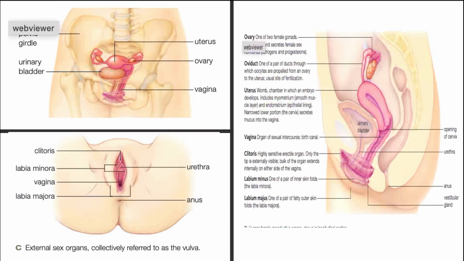So in this next slide, we just have more of a look at what the female reproductive system looks like. In the slide, right here on the top, we could just see how the urinary system works. We could see how everything falls in place. We could also see in this image below the external part of the vulva, including the clitoris, the vagina, the urethra, and all of the above. And then in the image on the right, we can also see how everything looks inside of the body, including all of the components on the side.